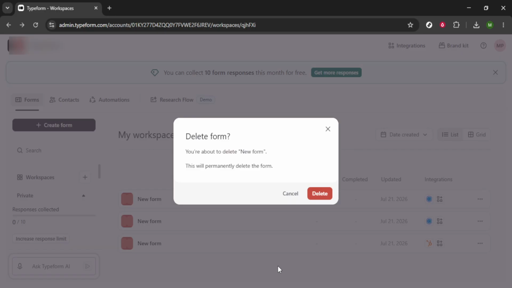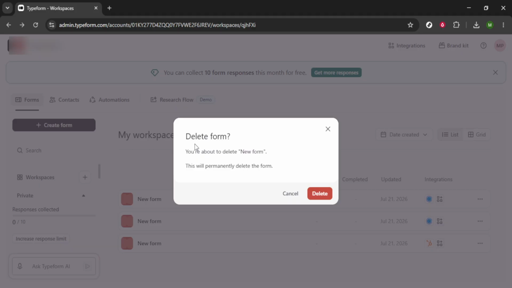This will help in keeping your account organized and ensure that you are only maintaining forms that are actively in use. Now, if you're dealing with quite a few forms often, it might help to develop a system for tracking which forms you no longer need. You can consider renaming forms, archiving them, or tagging them in a way that indicates they are no longer active. That way, when it comes time to delete later, you have a clearer idea of what needs to go.